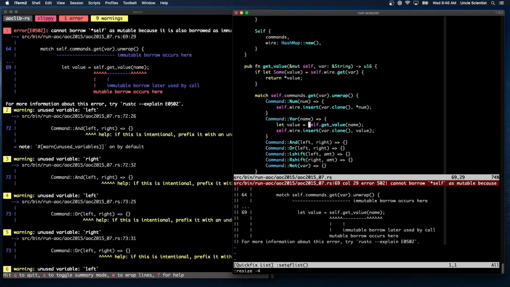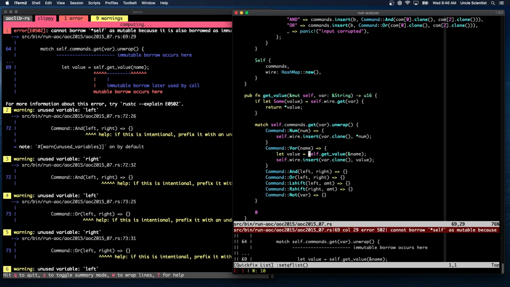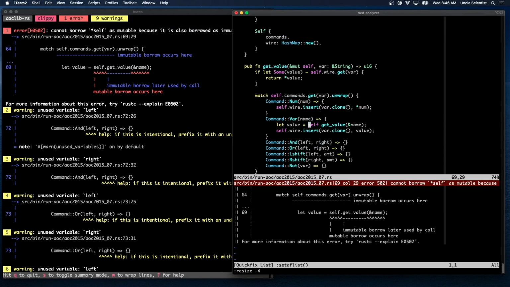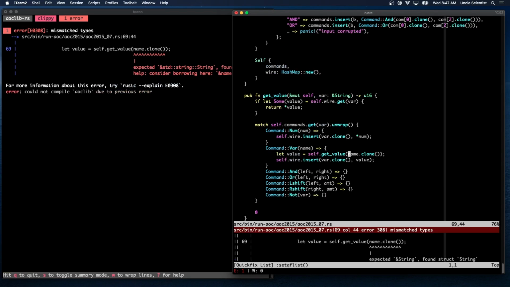Oh no. Do I have to clone this out also? That's annoying. Or can I do that? Nope. Oh, that's frustrating. What type is this? It's an ampersand string already. I've got to clone everything out of here.